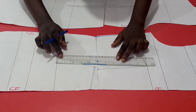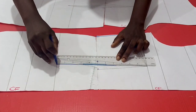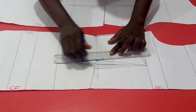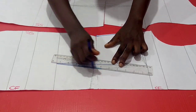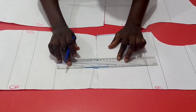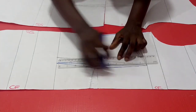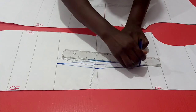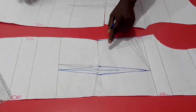So all I'll do will just be to get the midpoint here, extend to the same length, and I'll connect this way as a new dart leg for the lower part, and also blend for the bodice like so. So I'm done. I'll quickly wipe off this other side.